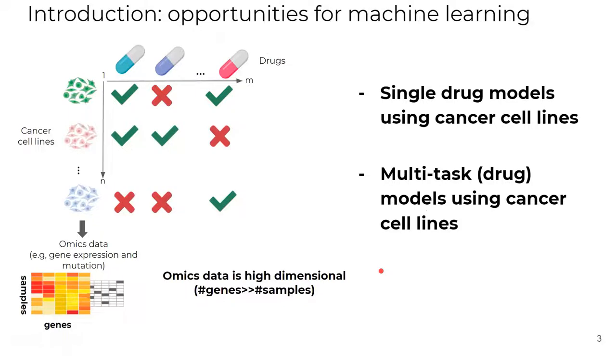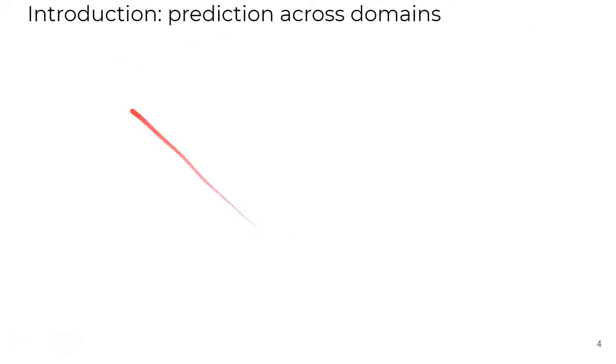Still, these methods are trained using cell lines. Although a good proxy to study cancer, when compared to patient data, cell lines are lacking properties such as tumor microenvironment and vasculature, besides the immune system. But one advantage lies in the fact that it's easier to collect drug responses.